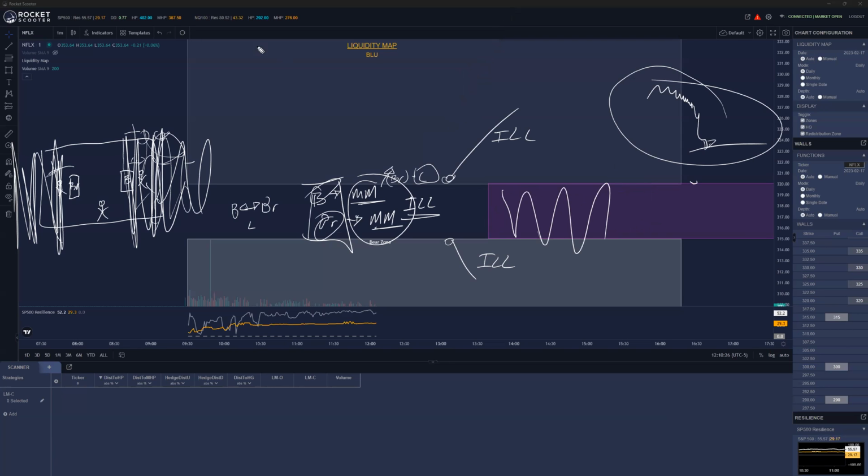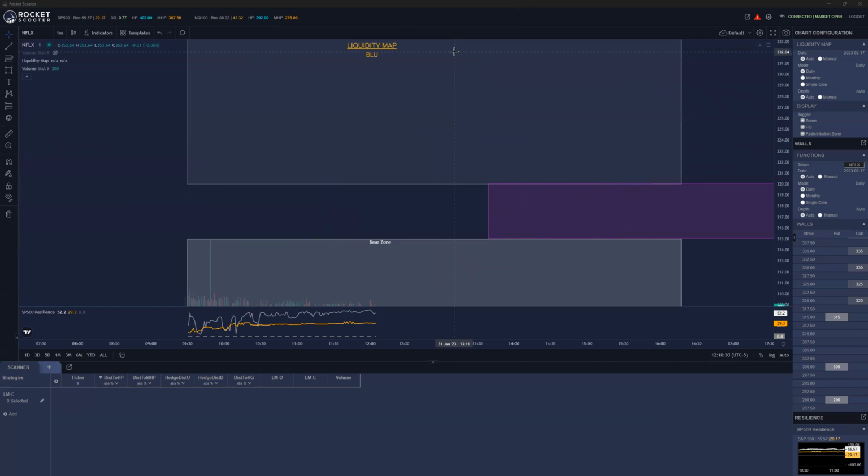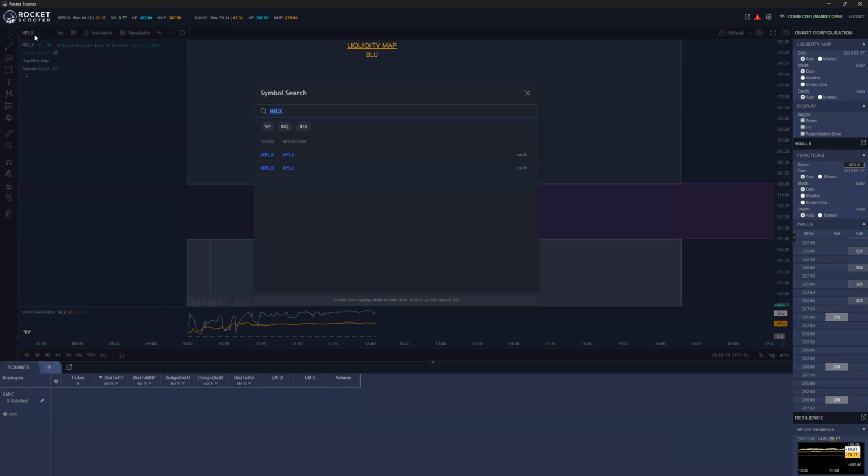So an example would be a stock that has earnings coming up. You can literally tell exactly what the expectation of that distance is. What do we got that's big? We have Eli Lilly coming up on Thursday with Apple and Google. Let's just take a look at Lilly, right?